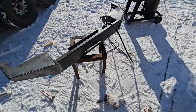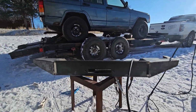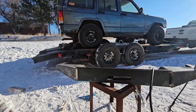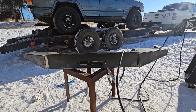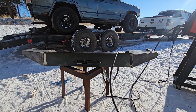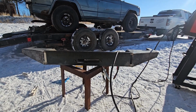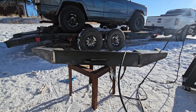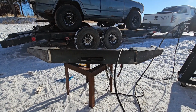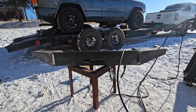Okay, so here's the front bumper. I'm gonna get in here, I'm gonna finish weld it in most places. And I'm not gonna bore you with that. I'll get the bumper tabs welded on the rear. Then I'll chime back in and I'll show you guys what it all looks like. I'm not gonna mount them today because I got a bunch of grinding and painting to do on them, but that's a little bit beside the point today. It's not perfect, kind of looks like shit in some places, but I don't really care because I'm gonna beat the brakes off of it. I'm gonna get her welded up, get some D-rings put in it, and I'll get back with you.